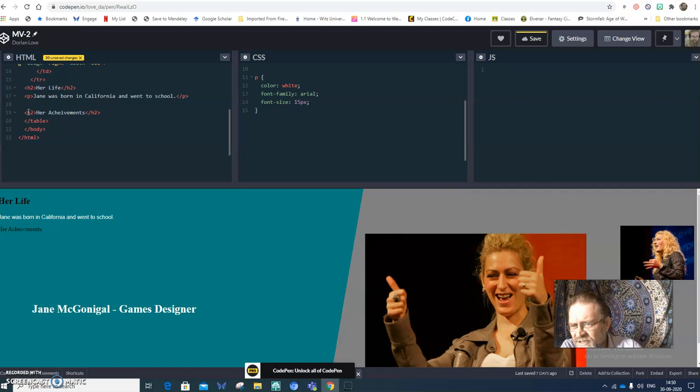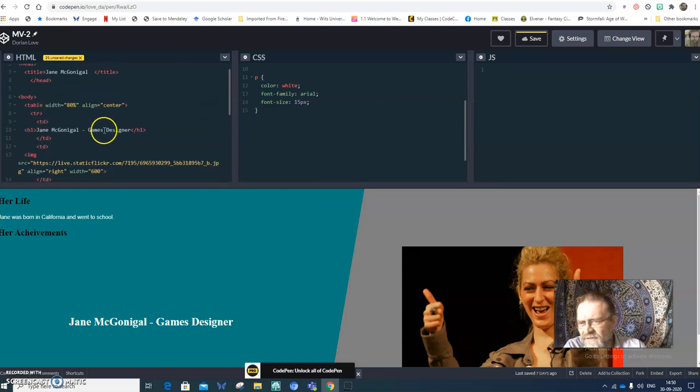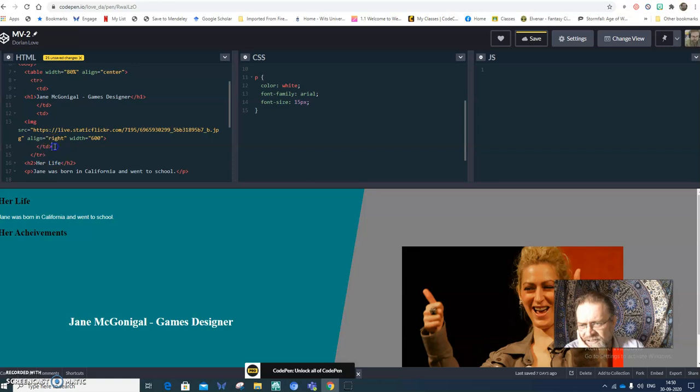Remove that image tag there, and it should remove that picture. There we go, all gone. So I've now got the start of a table row, TR. It opens a table down and puts my heading in that particular column on the left hand side. Then it closes the table down and has another column next to it, and the image goes inside that, and then it closes that row.